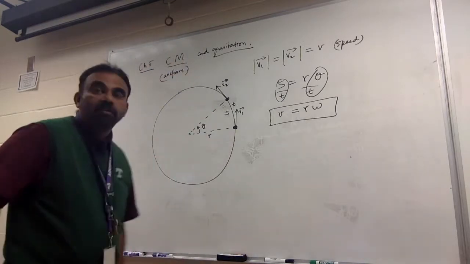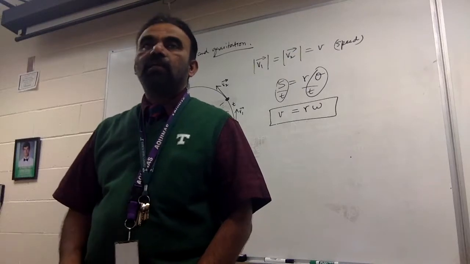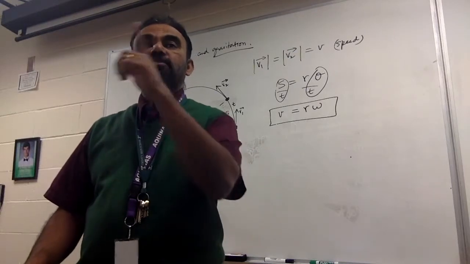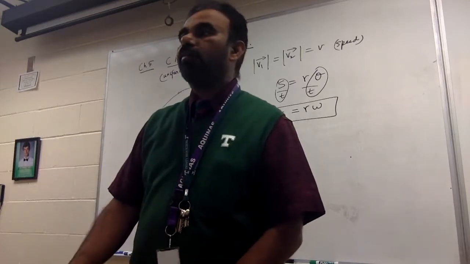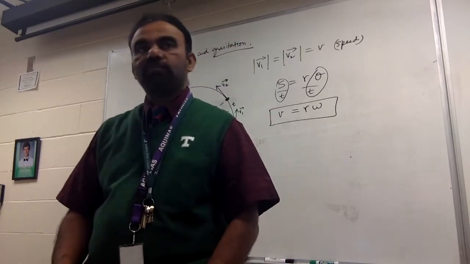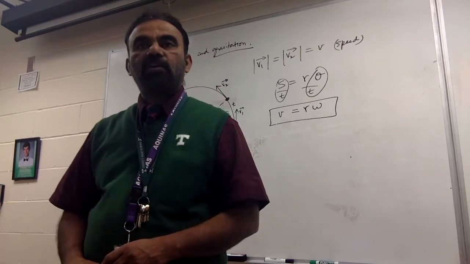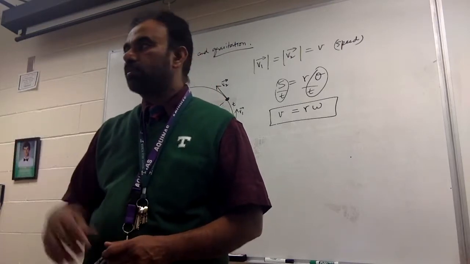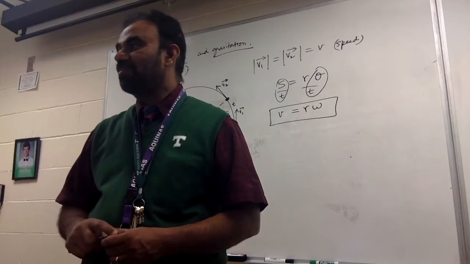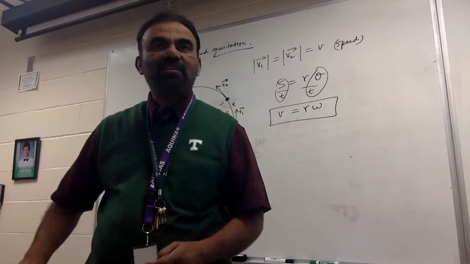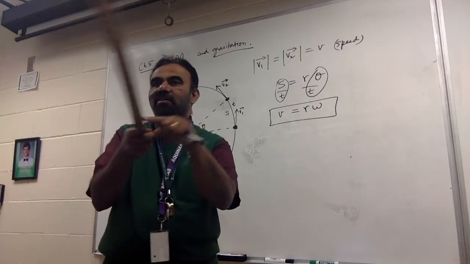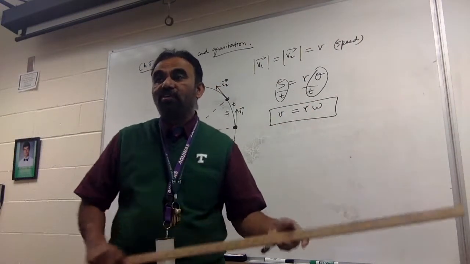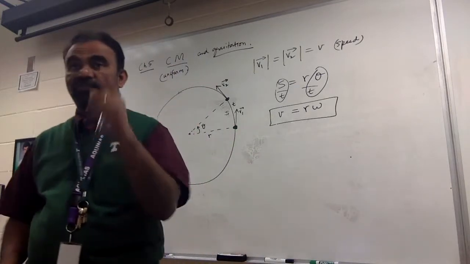Oh, ceiling fan. So if you take a ceiling fan, as a ceiling fan is spinning, which part of the ceiling fan has a high omega, angular velocity? The outside one has an angular velocity greater than inside, or what's that? They're all the same. Because as the thing is spinning like this, they're all describing the same angle in the same time. So the angular velocity omega is a fixed thing for the ceiling fan.